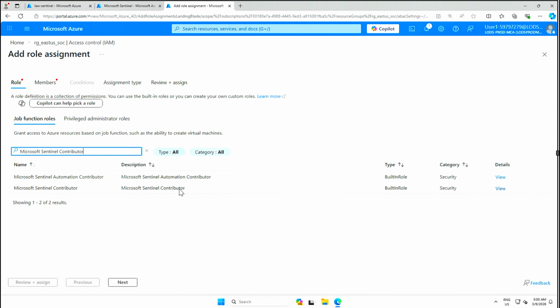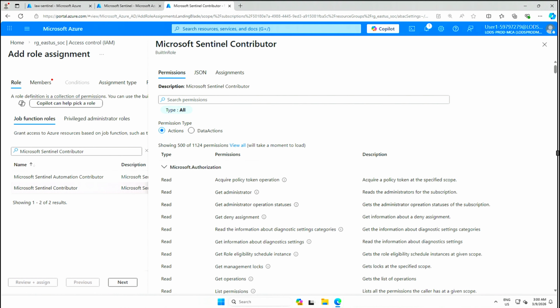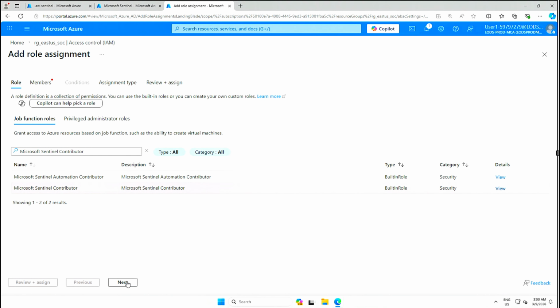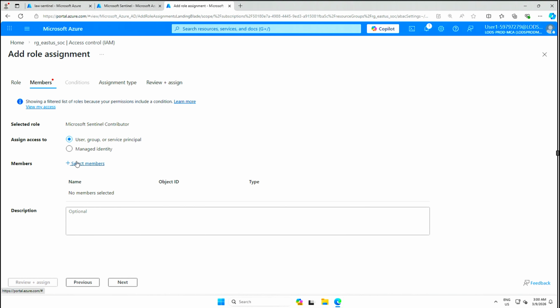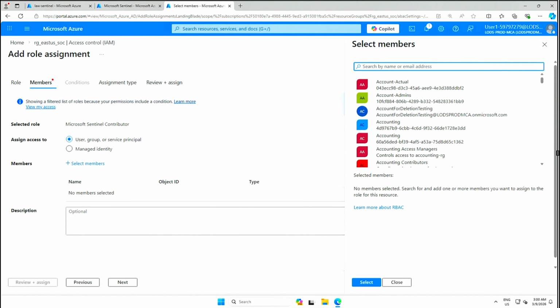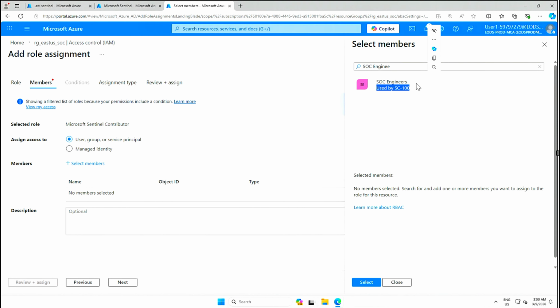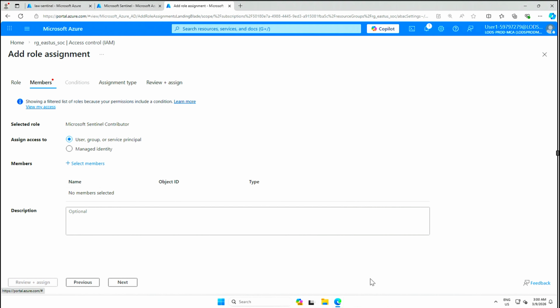For this Microsoft Sentinel Contributor, you can view to get some information on the permissions and short descriptions for this particular built-in role. Close that one. Now select next. Under select members, this time select SOC engineers. And then select.